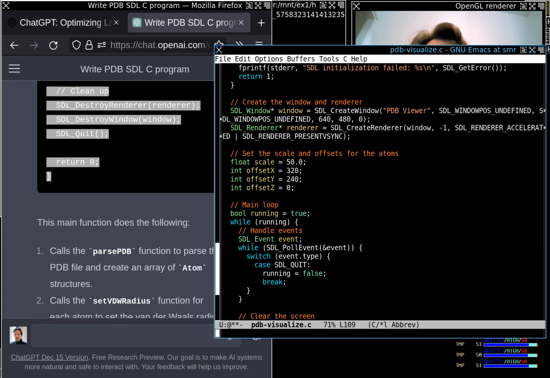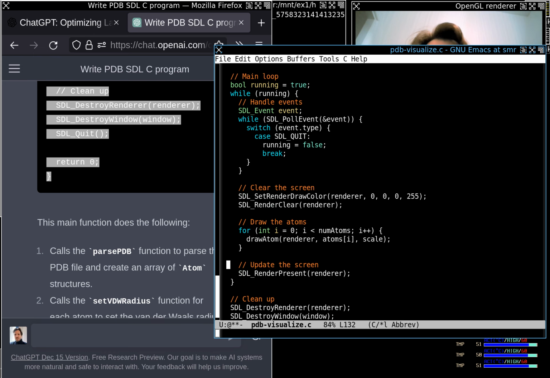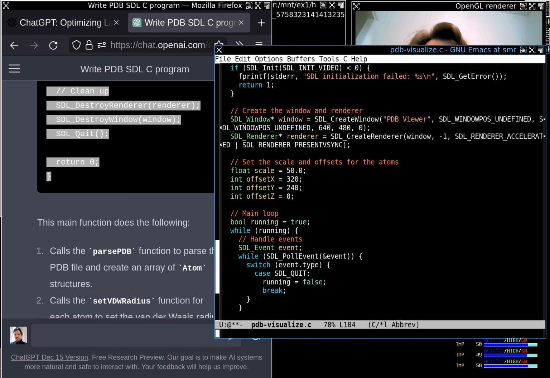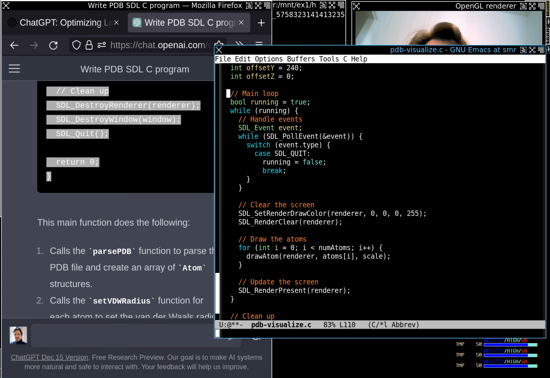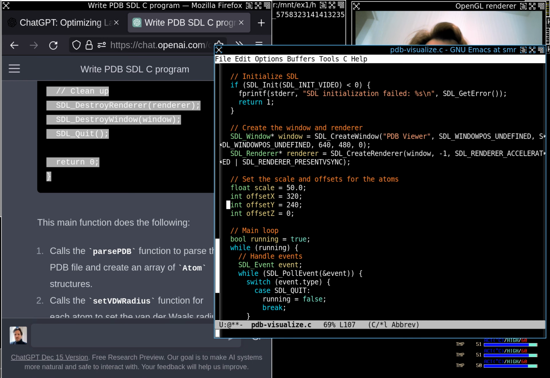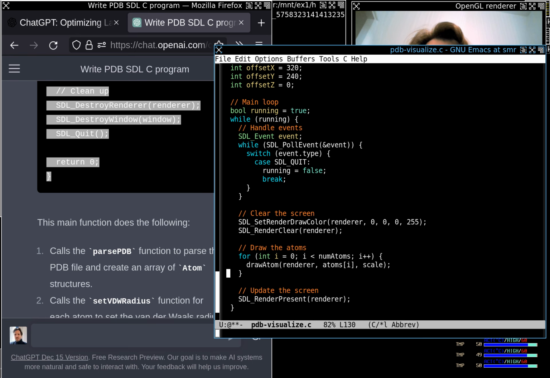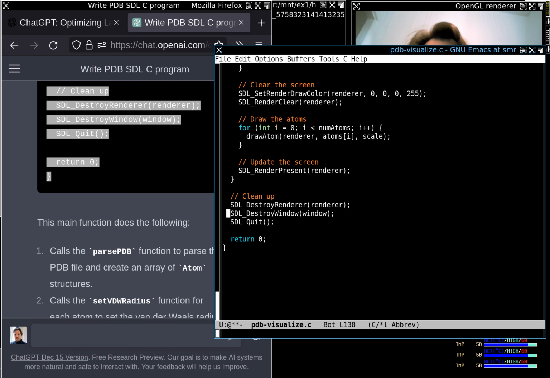So set the scale. Why do we need this offset and scale this? We need this for the renderer somewhere here. Render atom scale. Okay. And scale is... I don't know why he sets this offset. It's an unused variable, no? In order to get the midpoint, but okay. I don't know what he's doing with these offsets here. Maybe that's an error in the AI.